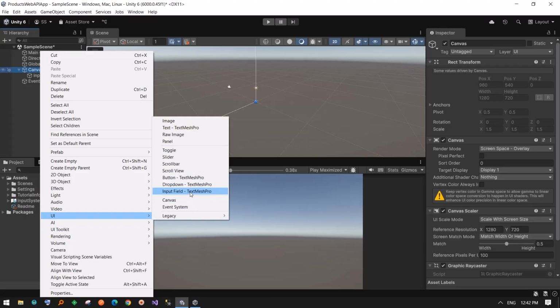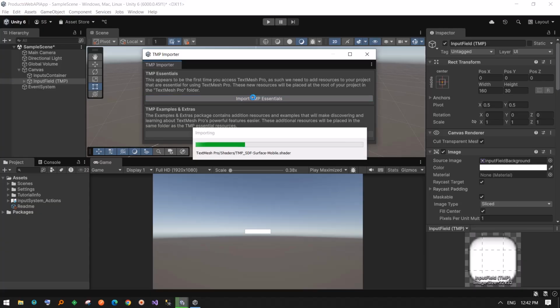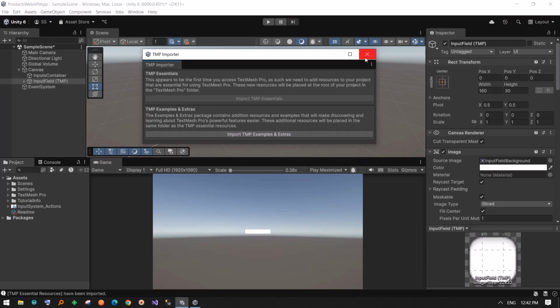Right-click on Canvas and add an input field. Import TMP Essential and click on this button. Close it.